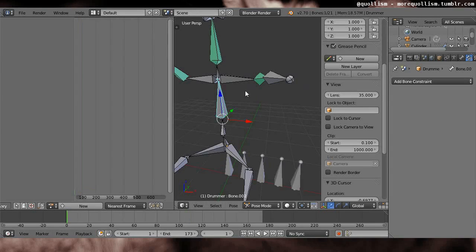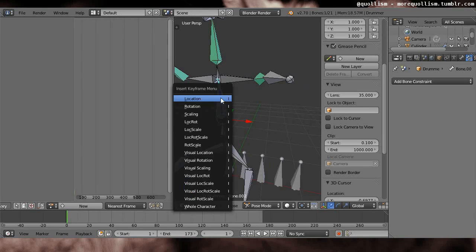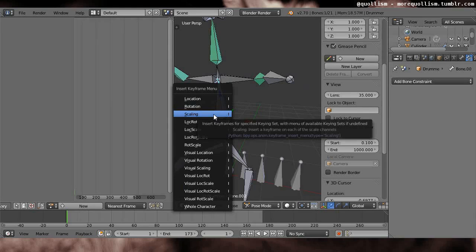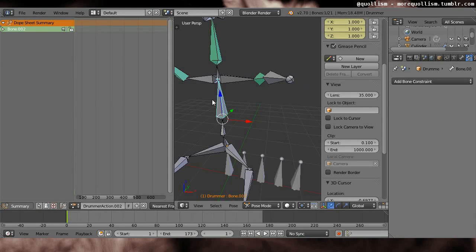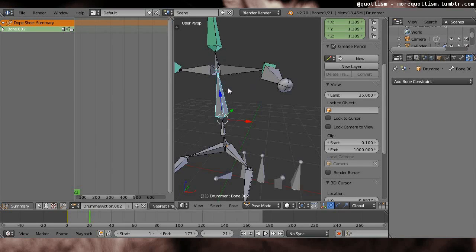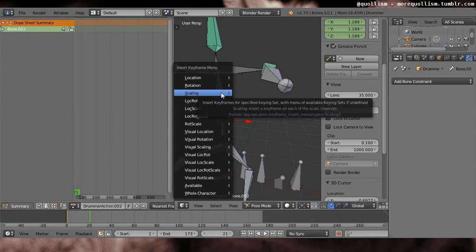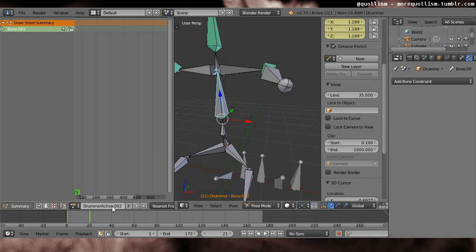So let's build an action for this guy. Let's start him off on, let's say, I don't know, let's scale the chest in time. So we just pressed I there and set scaling as the thing that we are keyframing. And now we will scale him up a bit. Drop another keyframe.